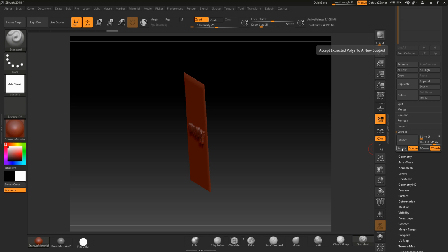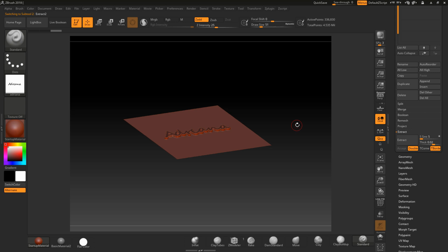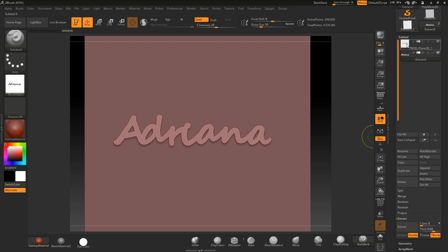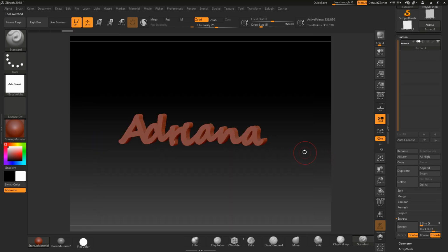That looks good. And I'm going to click accept. So it's appeared on here. And that's our logo. Good. So now I'm going to use Control key and just unmask that. I no longer need the plane at the top, so I'm going to go here and I'm going to delete it out. Click OK. So we're just left with this.